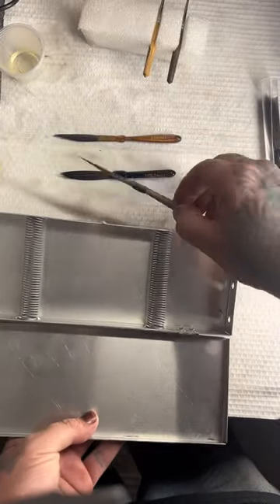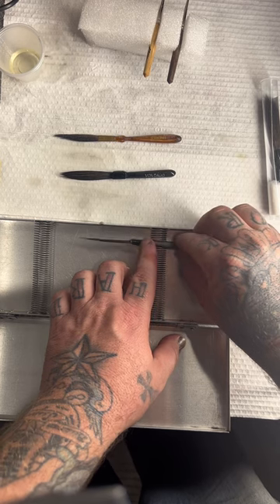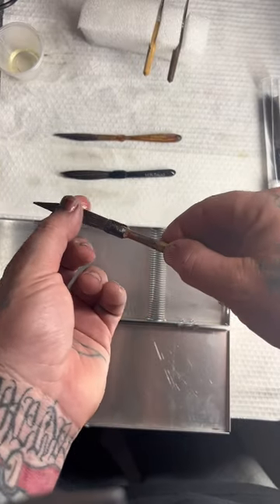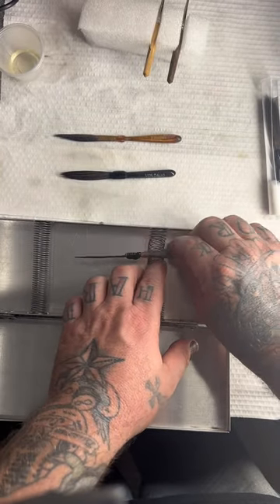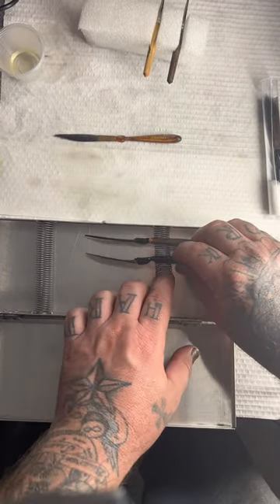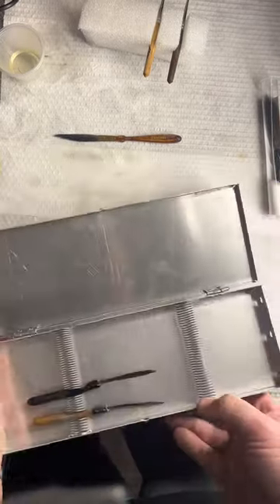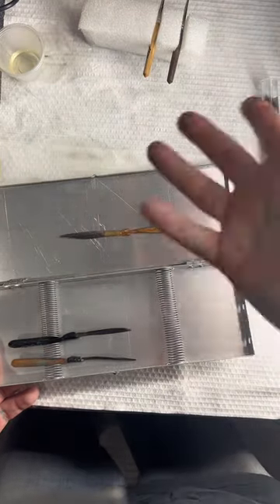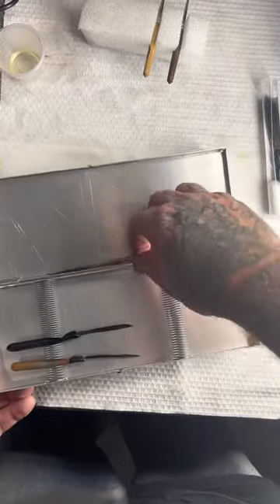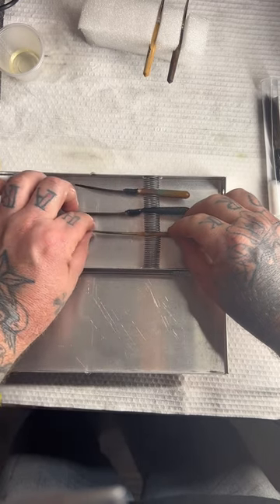A nicer way to do it would be to get a brush box. You can see it's got these springs — some of them have foam inserts or plastic inserts to hold your brush. I like to store them with this side down; I find that works really well for keeping my brushes safe. I've seen some people store them in a brush box with nothing, and the brushes just roll around and bounce around and get damaged that way. If you store them in something that holds them nice and steady, you don't have to worry about that.